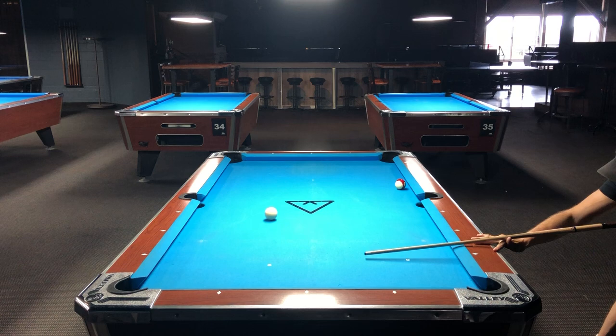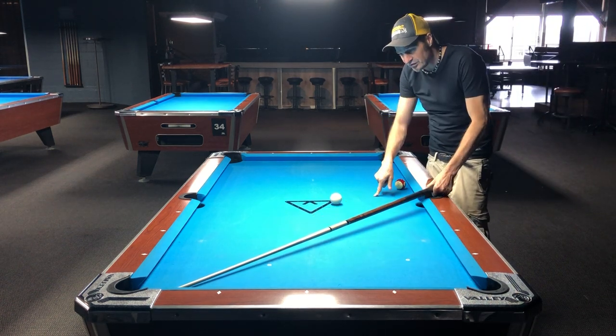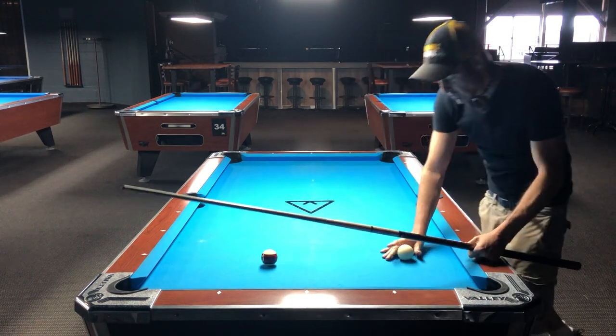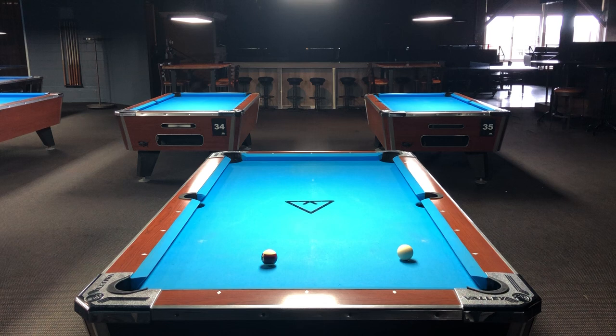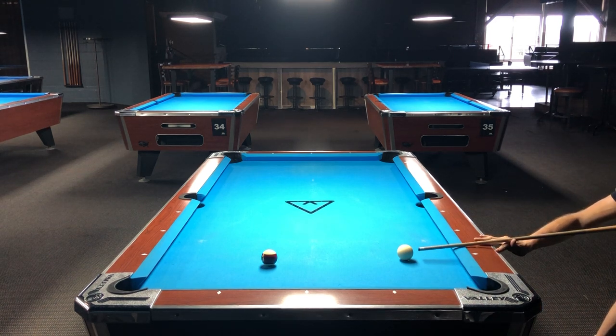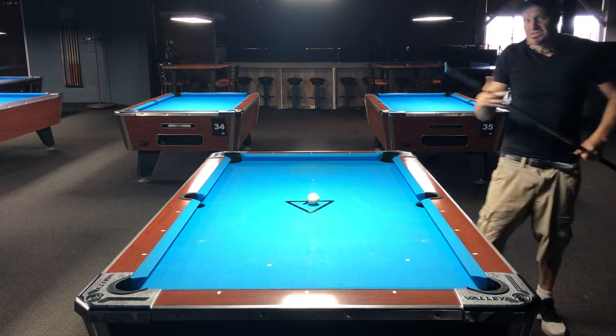I overcut that slightly. See, I overcut it, so it made it go a little far and a little to here. It's amazing how, when you start doing this, you're going to feel what a perfect shot is. I can almost know right away if I'm going to hit this perfect once I do it a few times. So that's going to be very close to perfect. See? And I'm doing this a few times.